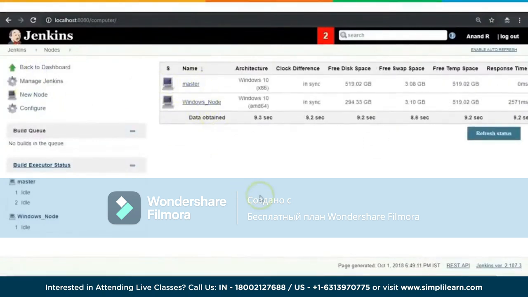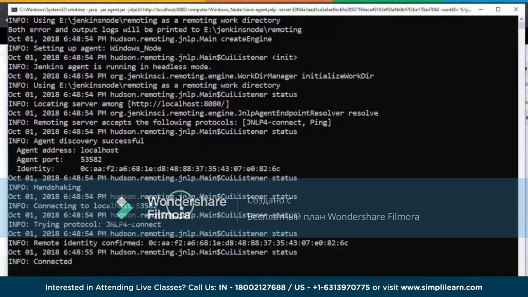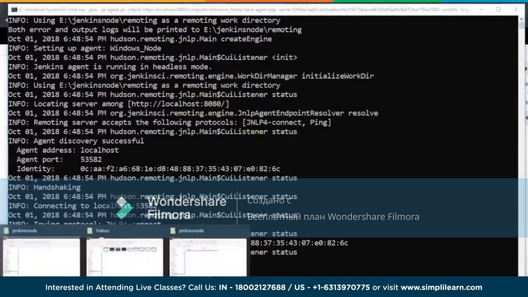I provisioned a Jenkins node, and then I copied all the credentials of the agent.jar along with the launch code and then took it to the other system and ran it from there. Since I don't have another system, I've just got a separate directory in another folder, another drive, and I'm launching the agent from here. As long as this particular agent is up and running, or this command prompt is up and running, the agent would be connected. So once I close this, the connection goes down. All right, so successfully we've launched this particular agent.